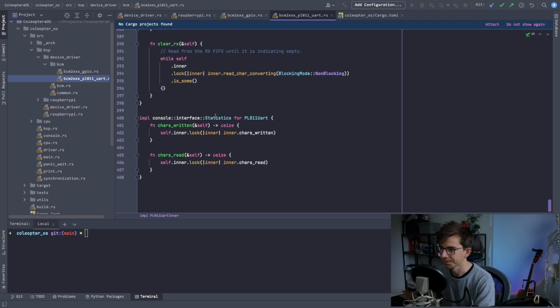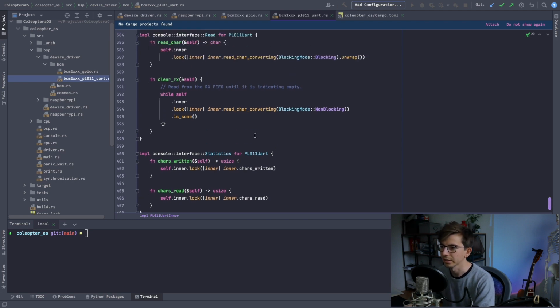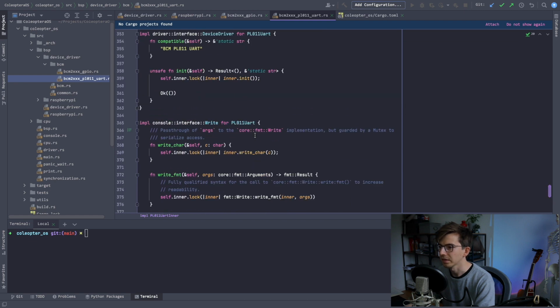And again, this statistics thing wrapped into the lock allows us to increment our written and read characters. You definitely need to read this whole thing by yourself to understand it. I read this multiple times. It's still a lot of things to understand for me, but basically it's the same as if I would write some abstraction in C to make initialization of UART on the low level with registers and pass this abstraction up to the consumer of my library.